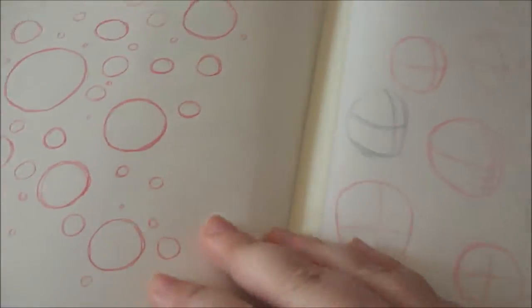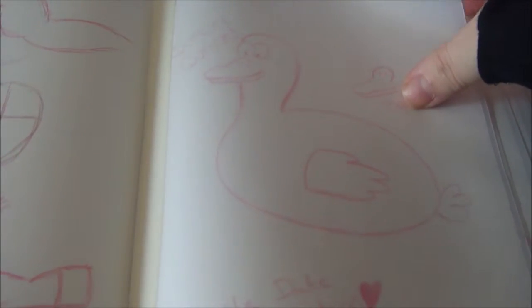I'm not always looking at reference images. I might, to get the shape that I want or the stance that I want. But now I'll just grab my sketchbook and I'll start doodling, say, heads in it or arm shapes. And yeah, they're not the right size or they're not the right form, but I'm just practicing and just messing around. So yeah, that's what most of the end of this sketchbook is.